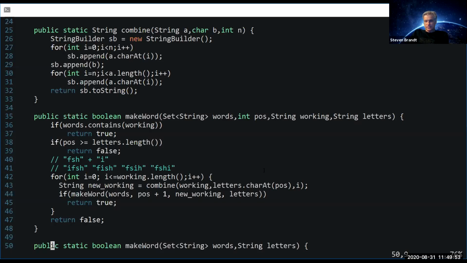Somebody help me. All right, so what I've done is I've tried adding the letter in all different ways to create a new working word, and then I've checked with the new working word. What I didn't check was without the letter.